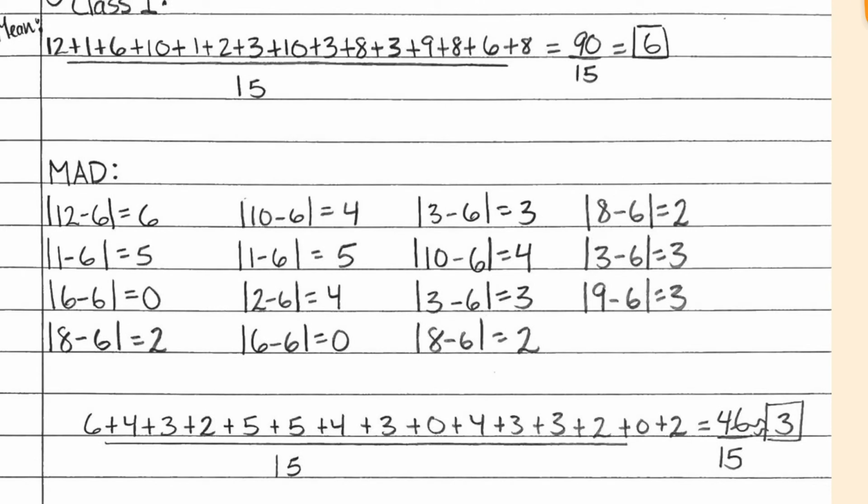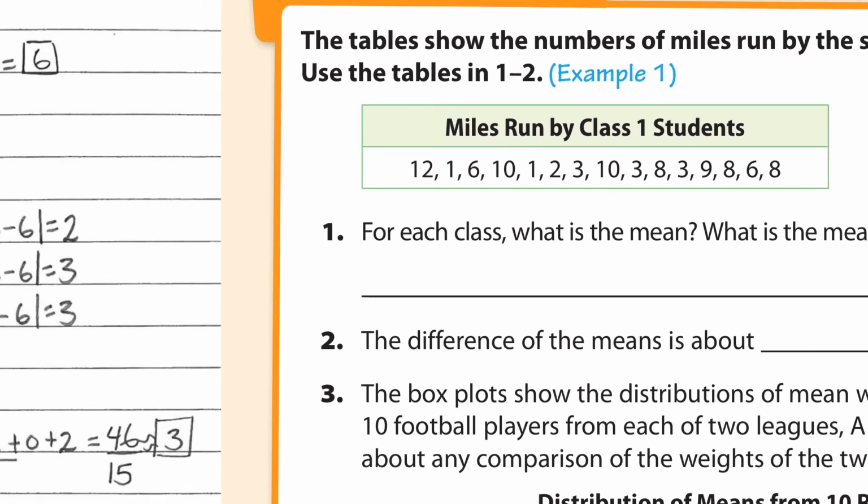So here, these are the distances to the mean, all the data points. That's their distance to the mean. And I take all those numbers here, and I add them all up, which is 46, and I divide it by the number of data points I had, which was 15. And 46 divided by 15 is about 3. So what that means is, and I could go all the way back to the beginning, each of these data points on average is 3 spaces, their distance is 3 to the mean.